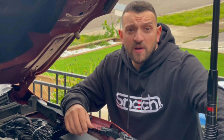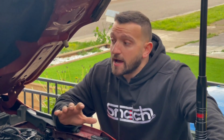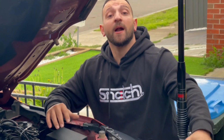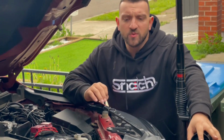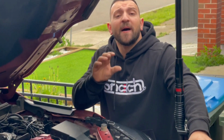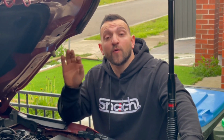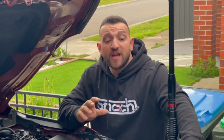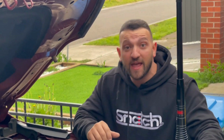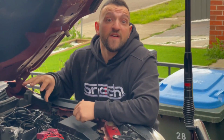Alright guys, a little hurdle that we've come across in the installation process. If you're like me and you've got the MR Triton and you're fitting one of these bull bars, especially an Ironman bull bar, part of that installation process, and there's a few out there, is that the stock windshield wiper water container is located where that bull bar gets mounted. So through that installation process, they relocate it, and one of the most common places they relocate it is exactly where the Direction Plus filter needs to be.